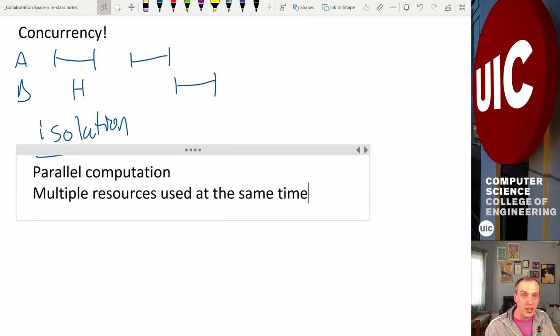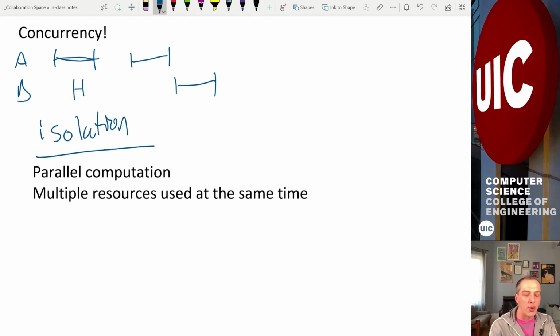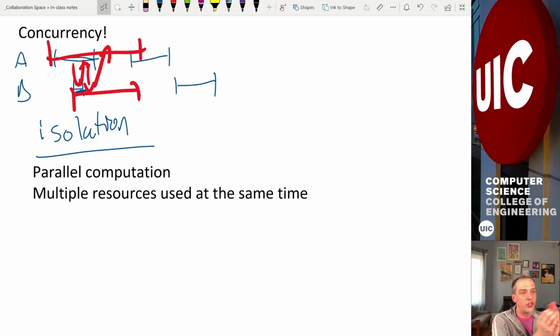So with parallel computation, if we have more than one CPU, we can run more than one thread at the same time. They can run actually in parallel, boom, boom, boom. Because if we remember, when it comes to concurrency on one CPU, we're not actually running both of these at the same exact time. We're actually hopping back and forth between them, as, say, if we had two different processes running on one CPU, we're actually just running the first one a little, running the second one a little. First one a little, second one a little.